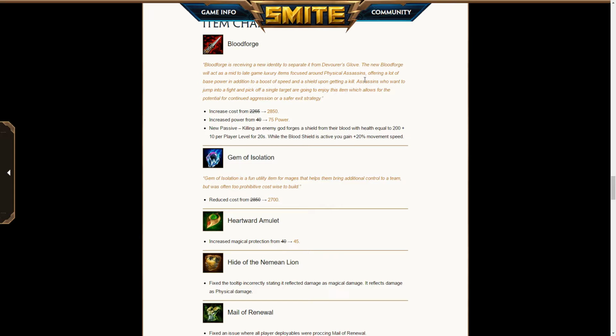It still has 15% lifesteal. And the new passive on it is when you kill an enemy god, you get an absorption shield that shields you for 200 plus 10 per level, so up to 400 health at level 20. And you gain 20% movement speed during this. So it's an interesting item.